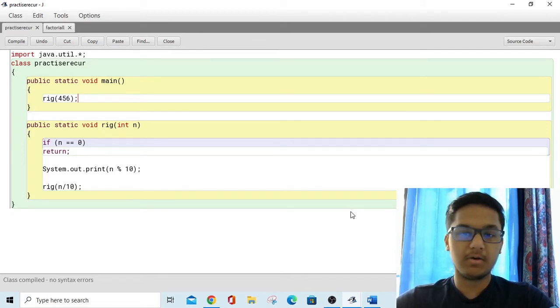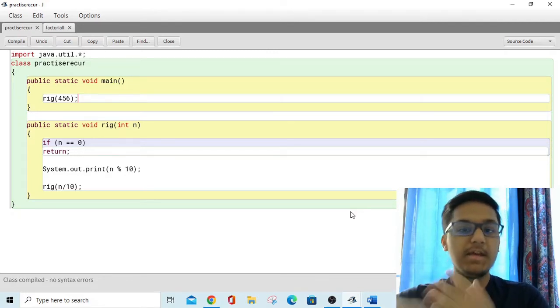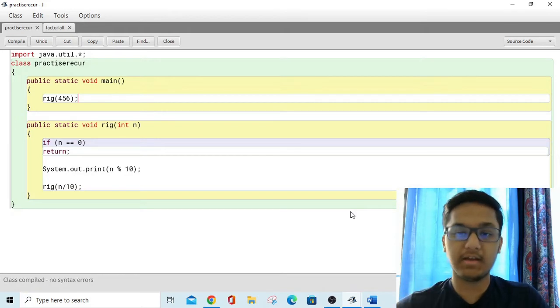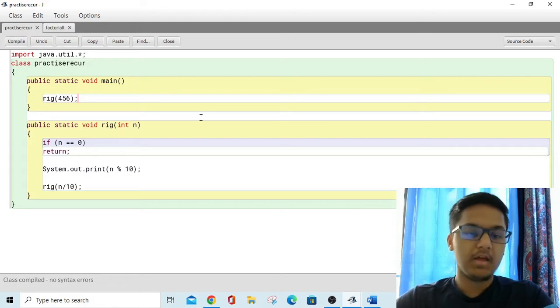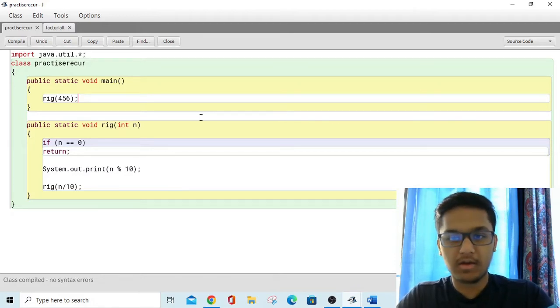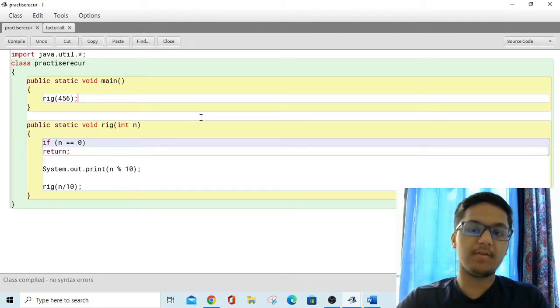Today, we'll be learning about recursion. So, first of all, what is recursion? As you all know what for loops are, right? A for loop is basically a loop in which we keep executing a part of a code again and again until a particular condition becomes false. So, that's what a for loop is. And even do while and while loops are basically when we keep on repeating a particular part of a code. Now, some of these loops can become very long and very complex if we have to perform some kind of complex operation. So how can we make it simpler? To make it simpler, we have something called recursion, a recursive technique.